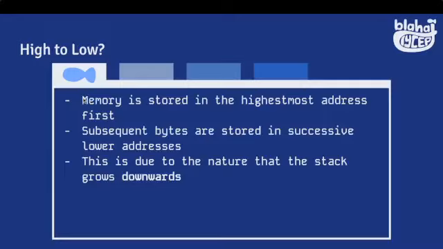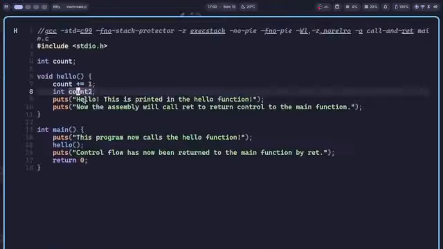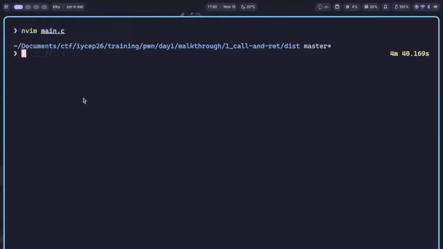Okay, so what exactly did we mean by high to low, right? That means that as you go to the top of the stack, the memory address from the bottom of the stack to the top of the stack actually decreases, right?